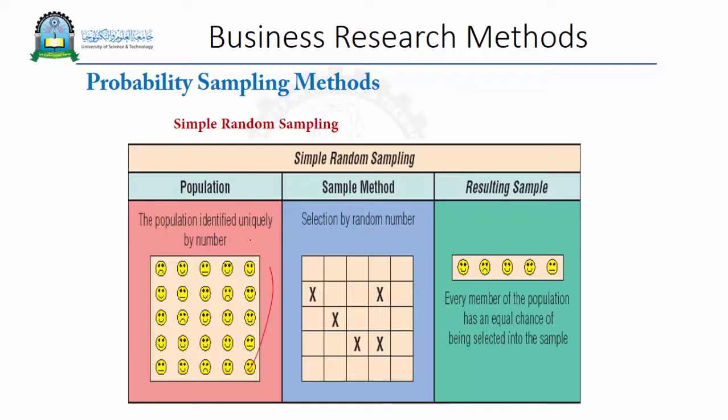So if this is the population, the random choice is going to be from different rows. So here 2, here 1, here 2. So it is an unknown chance. So all these people are going to expect themselves to be selected. Here are 5. Every member of the population has an equal chance of being selected. That's why this one is not happy, because he is not selected. Okay.